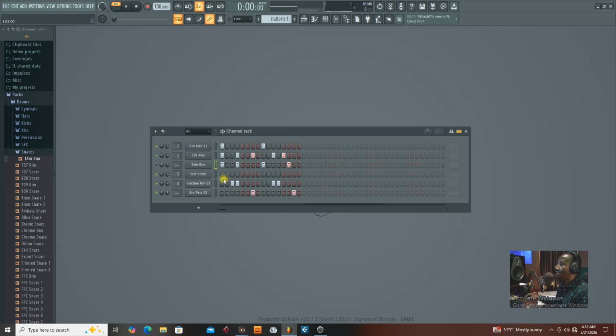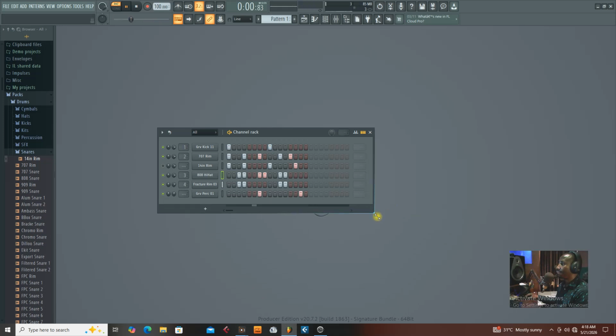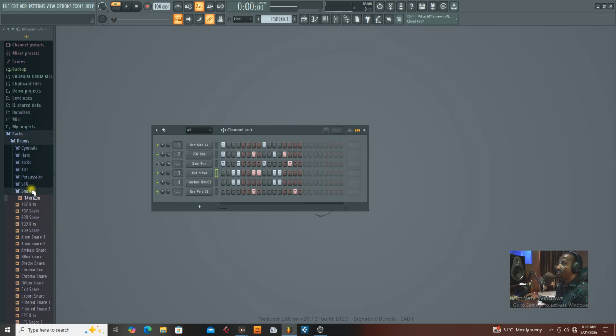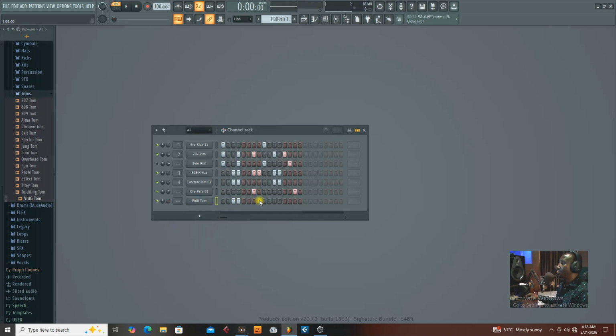Then I'm going to add a hi-hat. So I'm just going to add two hi-hats like this. Then you can as well spice it up with other drums. So all you basically need to do is just go to your tom, for example. So these are different varieties of tom. You can as well choose this, just add it right here, 2 2.